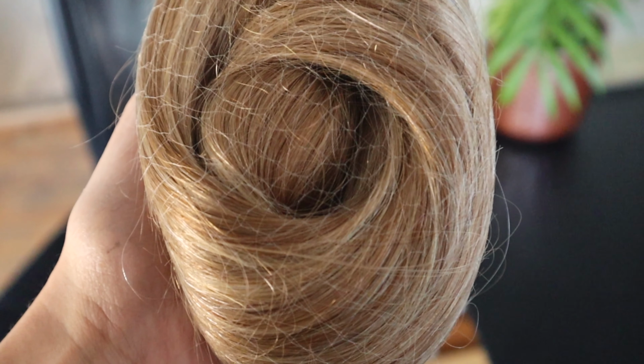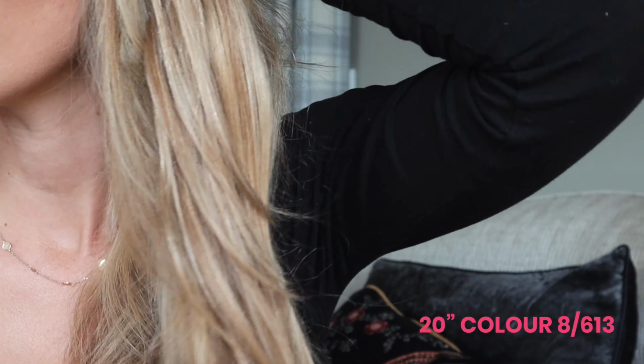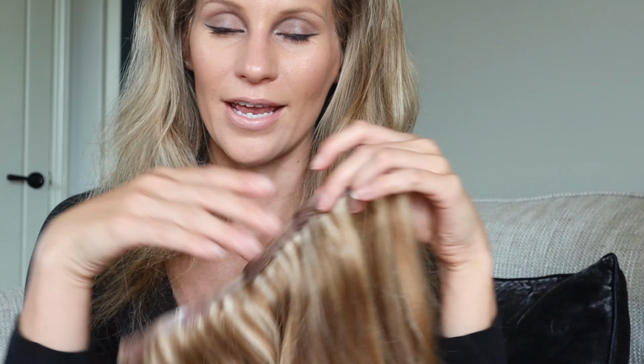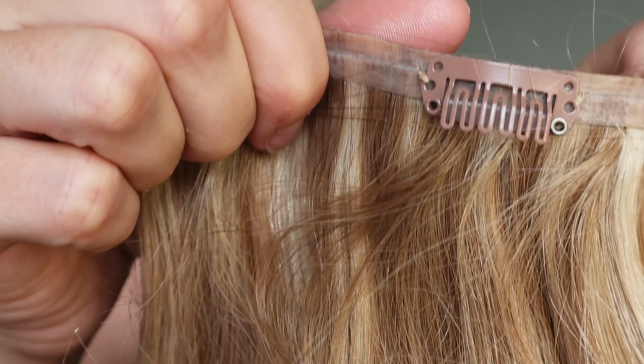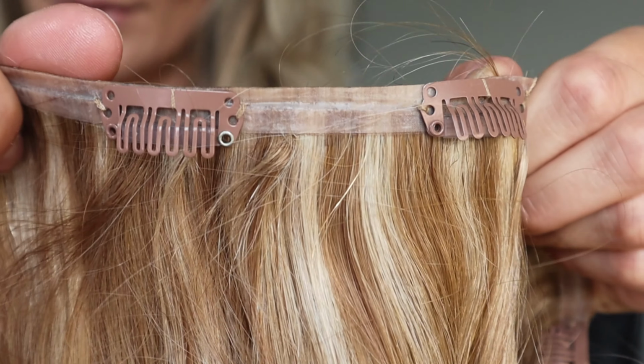My secret is out. Yes, clip-ins! Hi guys, so today I'm going to be applying my Remi Cachet Hair Extensions. I've got a really good colour match and whilst lockdown's on, I just want to be able to temporarily fill in my hair volume and length. They come in these really easy to apply clips, so you should just be able to hook them onto your hair. Let's get going.